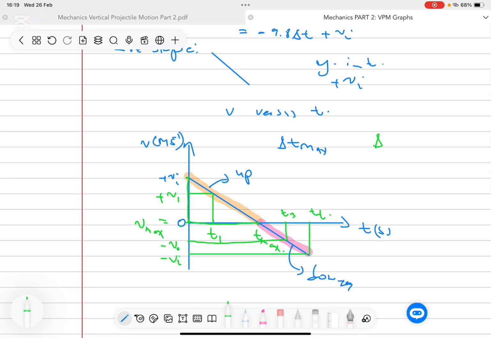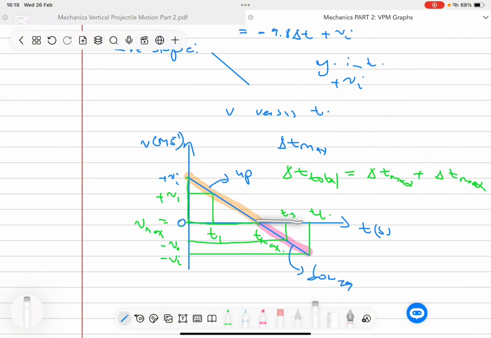So that means our change in T total will be the same as, let me create space actually so that I can write this equation properly. So here I'm saying my change in T total, meaning the time that we read here, will be the same as the change in T max plus the change in T max.